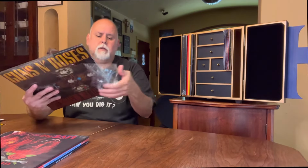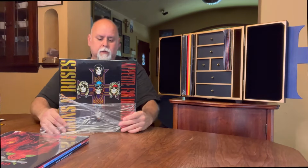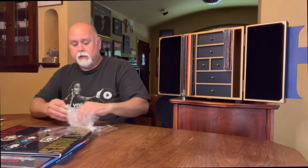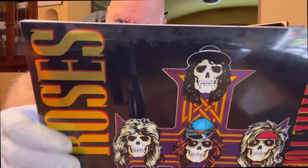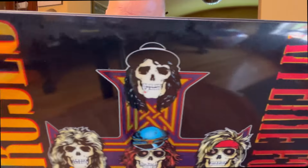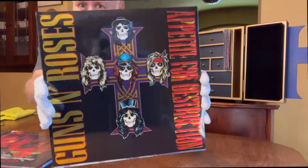Wow, super high gloss. Man, I don't even want to put my fingerprints on there. I should actually do this with some gloves. Yeah, you know what? I think I'm going to. Ooh, I can already see some off-gassing on the cover from this PVC, probably made from cheap PVC outer right here. Look at the top of this. You see that? That's some kind of film. Could it be off-gassing from that cover? Possibly. But the rest of it, look, you can see it's high gloss.